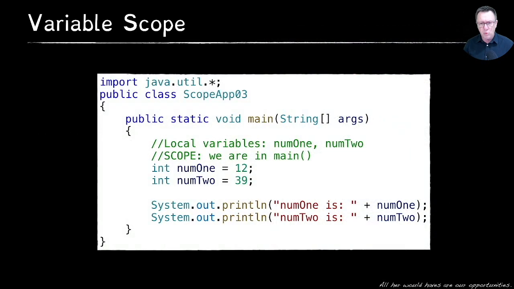This is really important. If we have a look at the code we've got here in front of us, what do we see? Pretty straightforward, pretty simple situation where we have one variable and a second variable. We open our program, we close our program, we open main and we close main, and that's it. So our variables num1 and num2 get used only here in main. And you can see that's exactly where they're used.